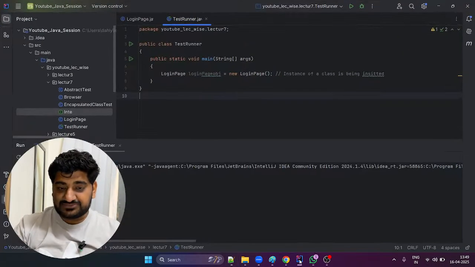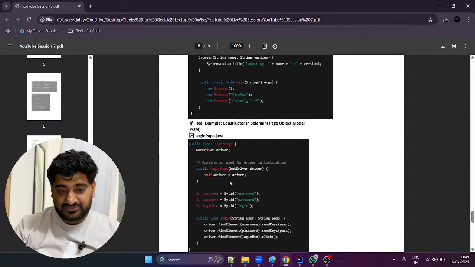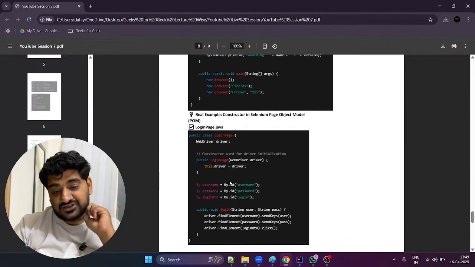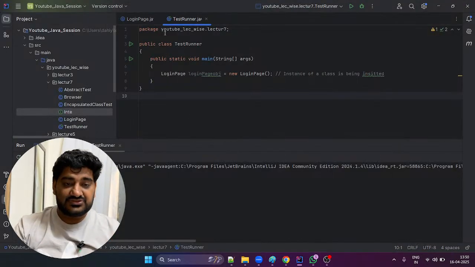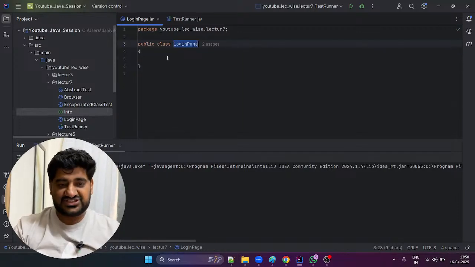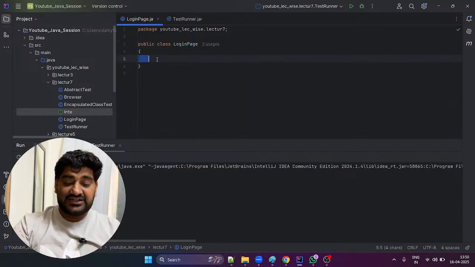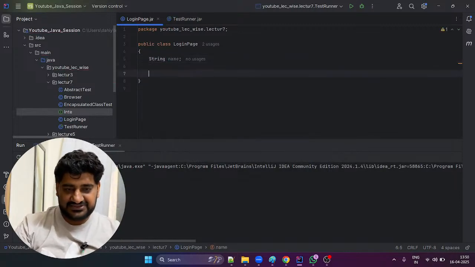So let's move on to the real-time usage from an automation perspective, and how this logic is associated with it. Let's say I have a login page class. Let's declare some variables. Let's say I have declared name as a variable.